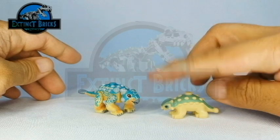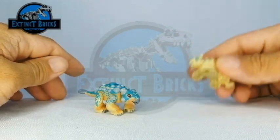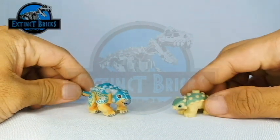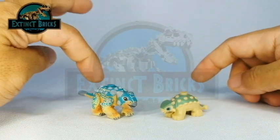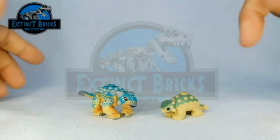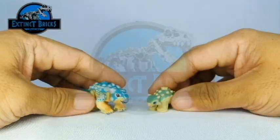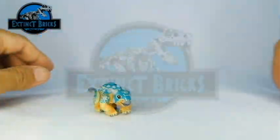As well as Extinct Bricks can do it, we tried to put in several more details other than just coloring it. So this is the baby Bumpy that we have now, and this is the Lego baby Bumpy. So, what do you think, guys? I think they're both cute. Alright, so maybe we can move on with the next comparisons that we have. Another Ankylosaur maybe. What do you guys think?